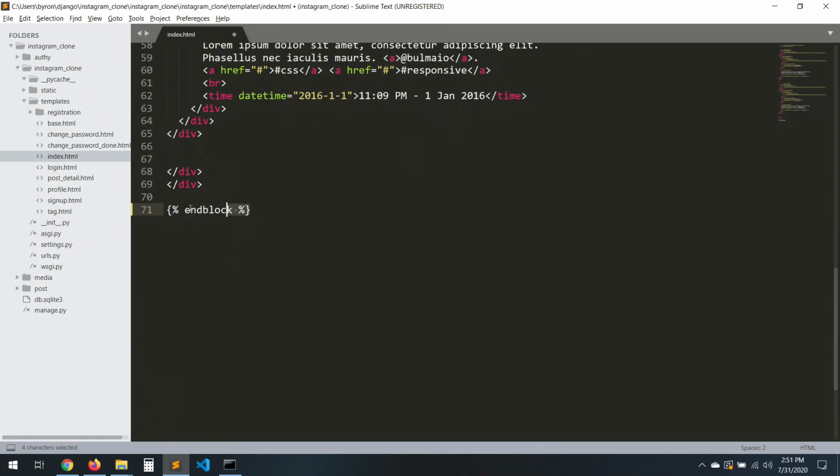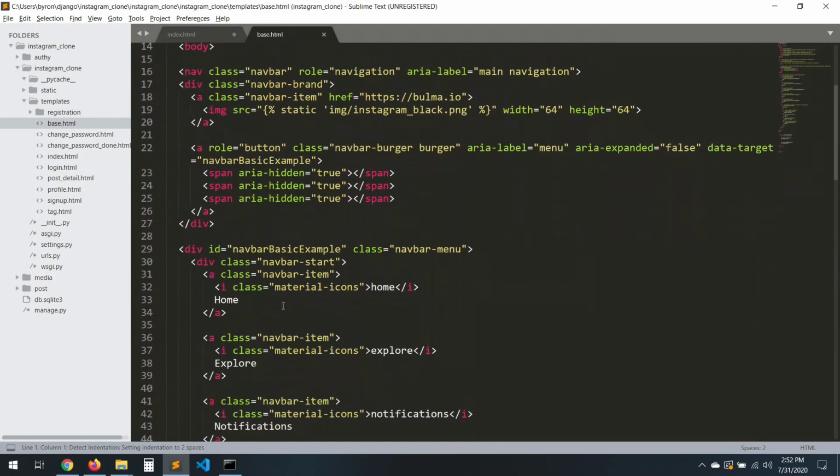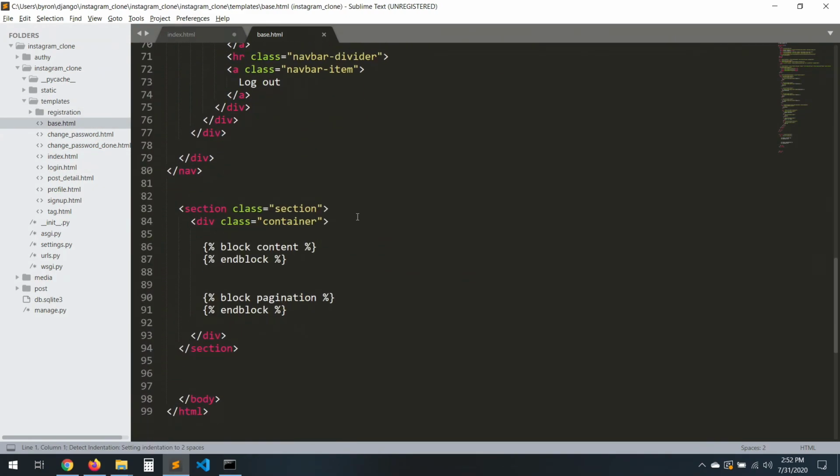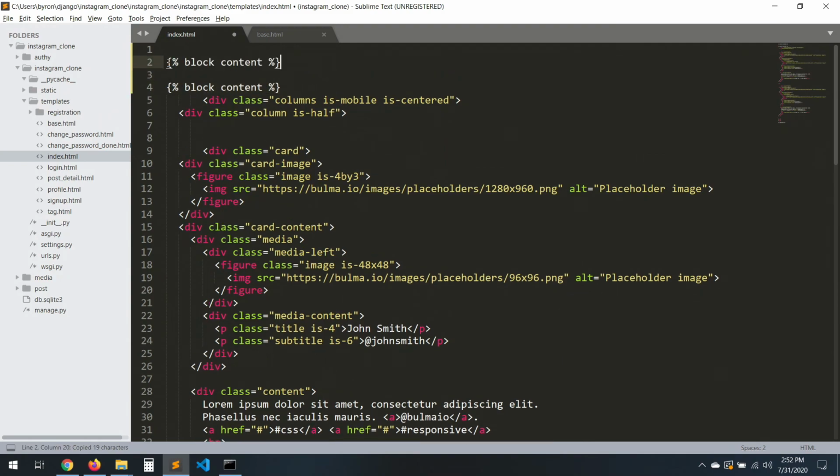Let's copy this one. Then what's the name? I forgot. The name is block content. Let's copy this one actually. Beautiful. Let's copy this again. Load static.